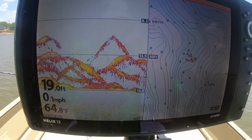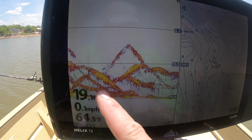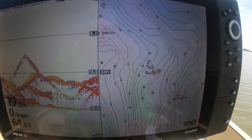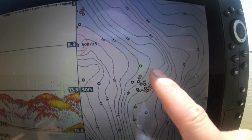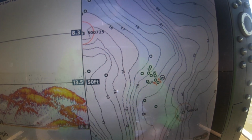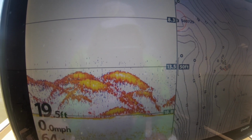Enjoy the video. Just wanted to show you guys on the sonar what I'm seeing. A lot of fish going up and down. They're very attracted to this area. I have my fish thumper on, and you can tell it's a point. This is a whole main lake point, but then it particularly makes another point right here. And I'm kind of right here on the deeper edge, going up to the top of the point there. But look at that, lots of fish.